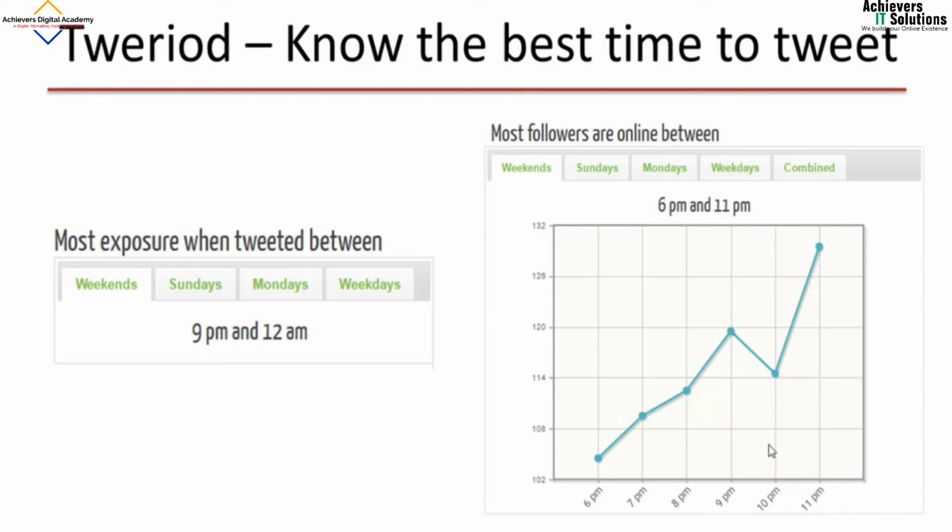So how do you know what is the best time to tweet? Twitter Analytics does not give you this, unlike Facebook Insights, where Facebook tells you what time of the day your fans are online the most. We just saw Twitter Analytics does not give you this data. So the only way you can get this data is by using external tools. One of these tools which you can use is called Tweeted. So let's take a look at this tool live. How does it work? Let's go to the live tool now.